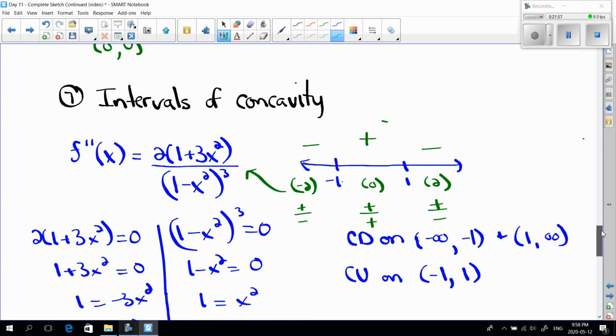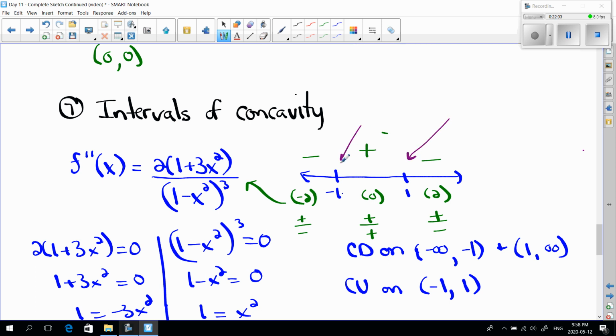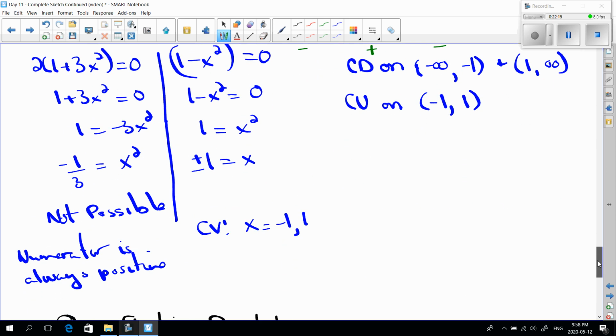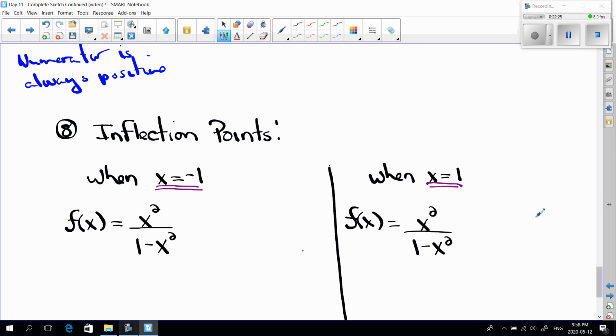Now remember from my notes, that if the second derivative changes signs at a critical value, so if it goes from negative to positive or from positive to negative, we have what we call an inflection point. All right, so it appears there's an inflection point at -1 and +1. Some of you may remember that something else was happening at -1 and +1, but if you don't remember, you can try this. You can fill a -1 in for x and try and solve.